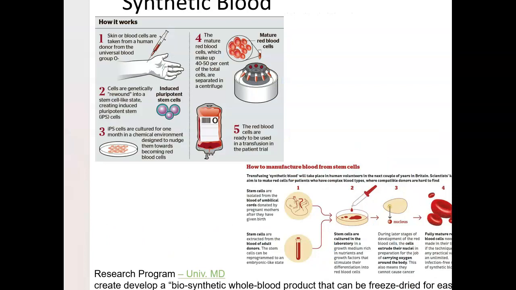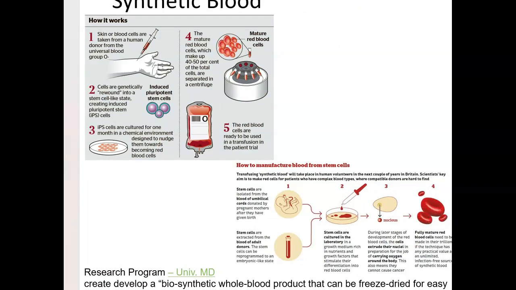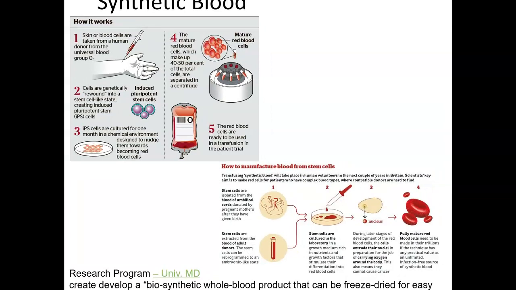And then last is just a real quick comment regarding synthetic blood. This is something they've been trying to make. We know that we have shortages in blood all the time. If you donate blood, I give you extra credit. It's just 3 points. It's just a good thing to do. You just show me your donation slip. So they've worked on trying to make it from stem cells. It's very difficult to do. Just know that it's a process they're working on.